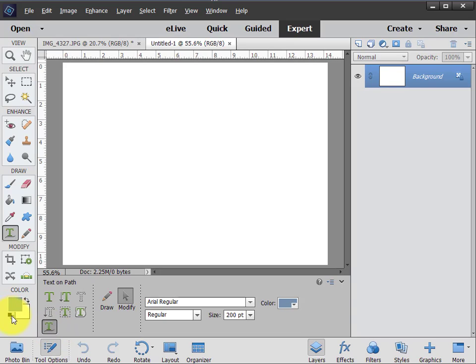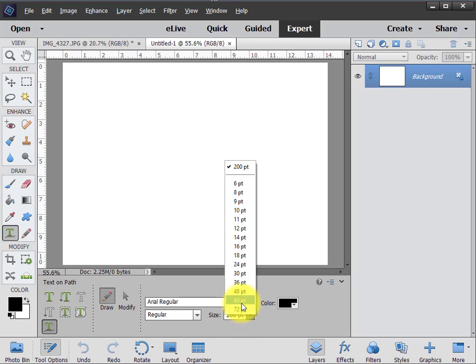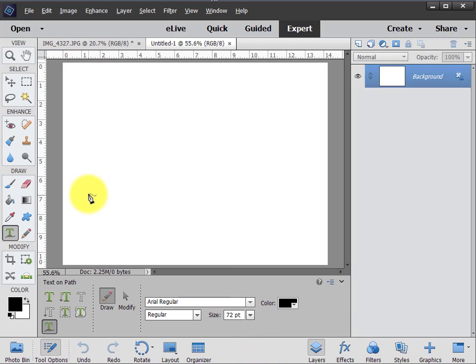Let's choose the default colors black and white, and make sure this button, Draw, is selected. I don't know that I'll need such a large point size. Let's try 72. I'm not sure what's going to happen because I can't even remember what size the paper I created was. Once you have Draw, it looks like you have a pen here with a curved line coming out of it. Create a line, click the green check, and you've completed step 1.